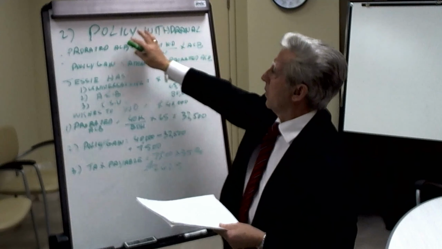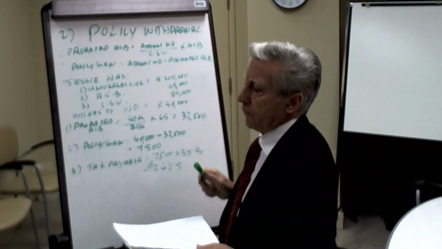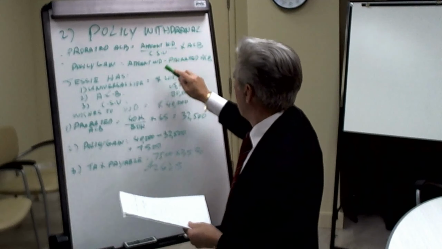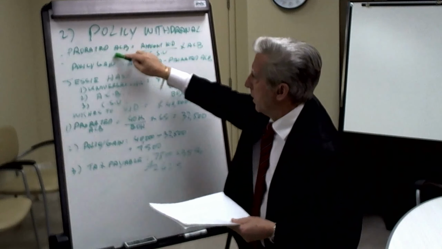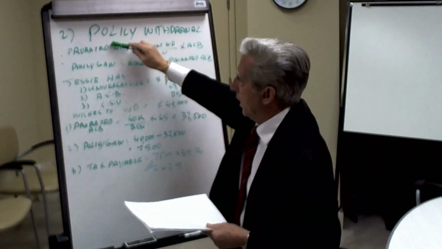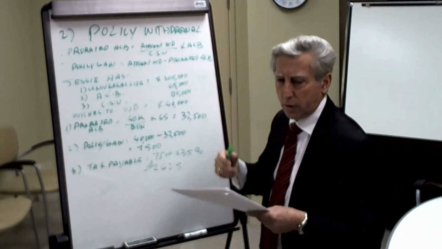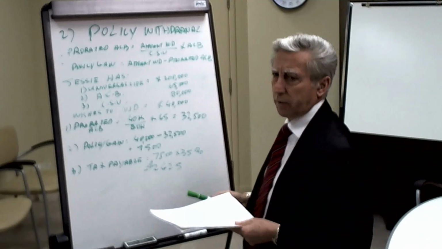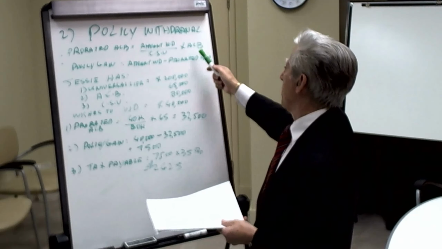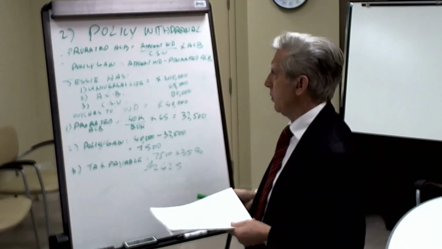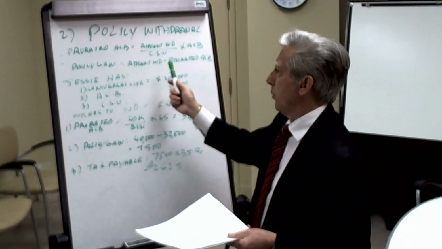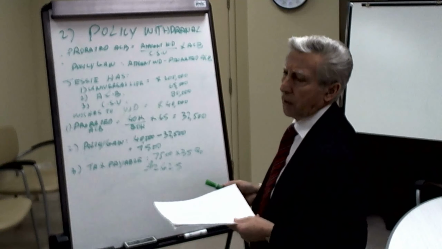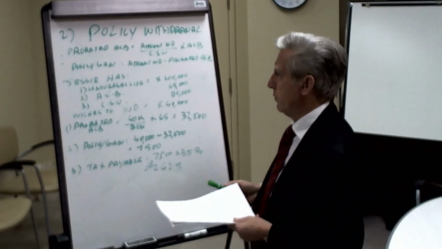Once we've calculated the ACB, the next thing, of course, we have to look at is the policy gain. And we look at the amount withdrawn minus that prorated ACB. This is where you've got to remember that's why we always start with the prorated ACB, to calculate that first. So take the amount of money you've actually withdrawn, divided by the original amount of cash that's sitting in the policy, times the original ACB. We calculate that, and then we do the policy gain, which is the amount you're withdrawing minus the new, prorated ACB.